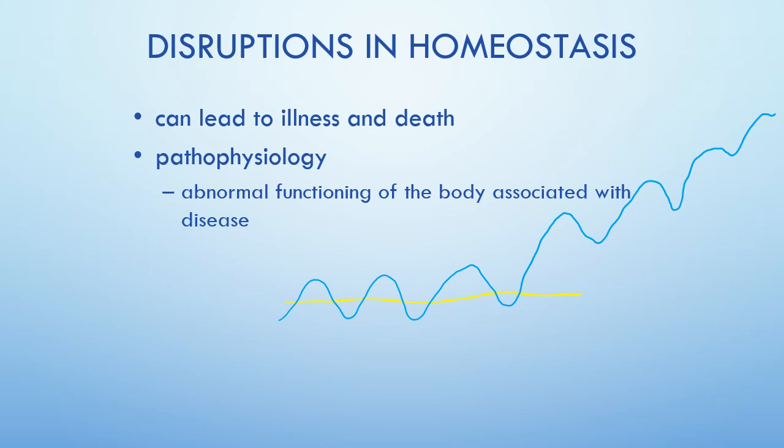That can sometimes start to trigger, somewhere along here, positive feedback loops. Positive feedback loops then start to kick in, and they're going to try and bring that level back down. If they're not successful, then we end up with that illness, that disease, something that is potentially happening there, which may eventually lead to death. And from there, we'll continue on to look at the rest of the body.